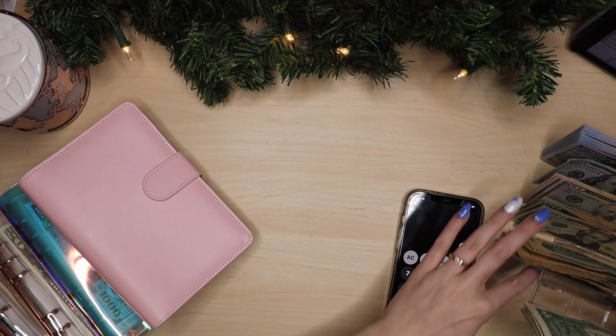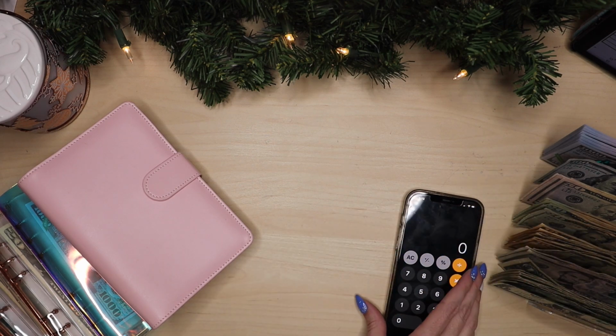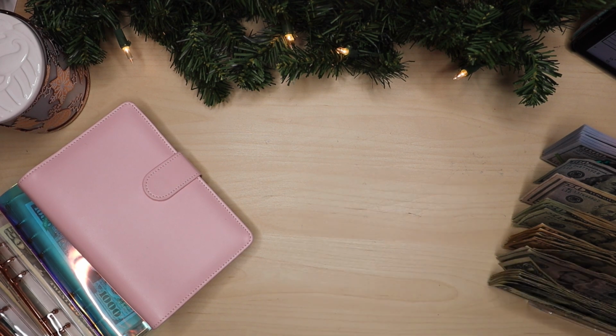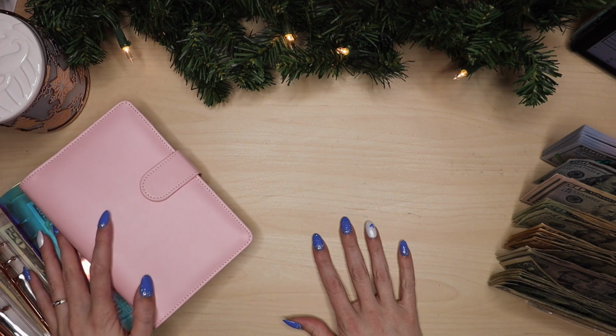I did take out $40 earlier today. Happy weekend. Today is Saturday for us, so we did go get breakfast this morning, and I took out $40 for our dining out money. There is some change left over that will just go in my wallet. But just so you guys know, we did already do that.